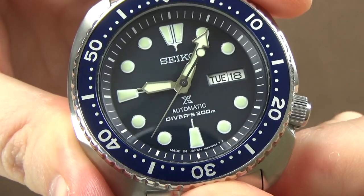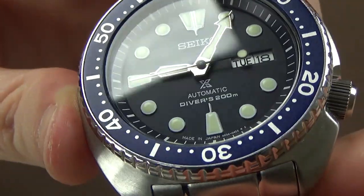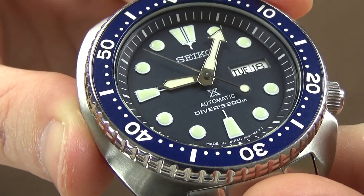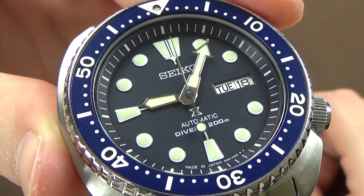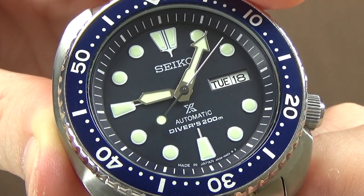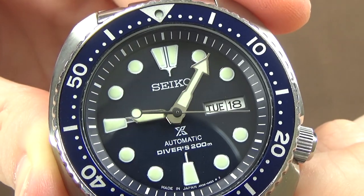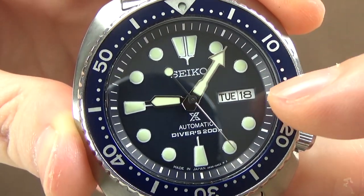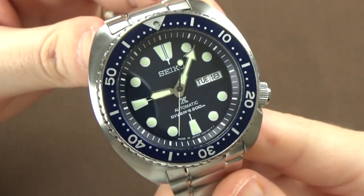The chapter ring is a typical Seiko dive watch angled chapter ring, which sets the face of the dial down into the case. The hash marks at the main minute markers are a little thicker and embellished to make them easier to see. Very commonly you see alignment issues with chapter rings, but this particular example has no alignment issues at all — no issues with the bezel, chapter ring, hands, or day and date. The viewer who loaned it to me got lucky in that regard.